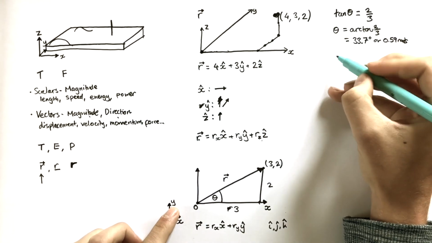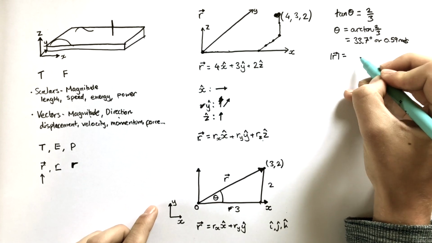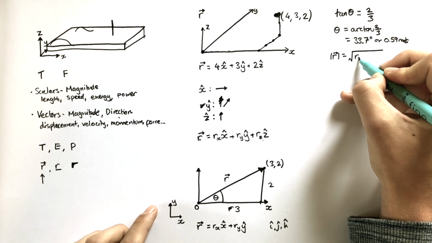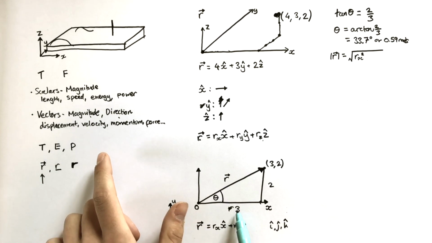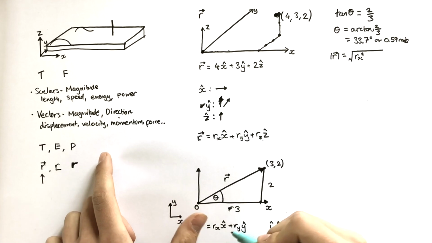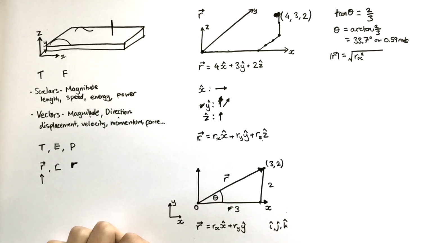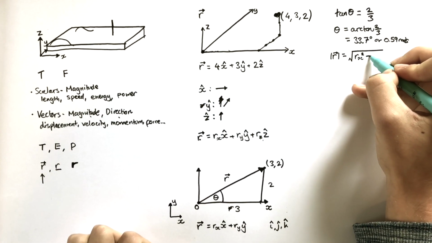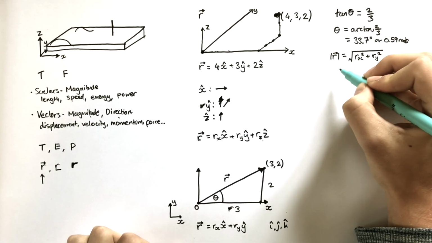So more generally, we can say that the magnitude of r is simply equal to the square root of its components squared, because that's what we did. We took the x component, which just happened to be 3 in this case, and the y component, and then we added them in what we call quadrature. So we added the squares and then square rooted the result. So it's the x component squared plus the y component squared gives the magnitude.